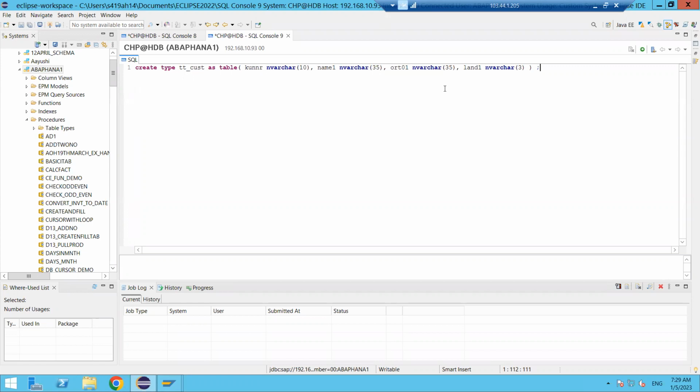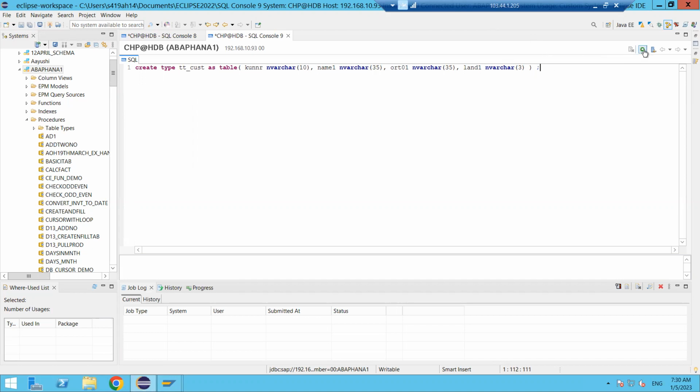I already explained about this nvarchar. In SQL, it allows two data types, varchar and nvarchar. Varchar is also a data type for character only, and if you are exporting the data to outside, then a few systems will not allow this varchar. To overcome this, SAP has given one more data type, nvarchar. If you use nvarchar and export the data to an outside system, any system can understand it. Nvarchar means new varchar.